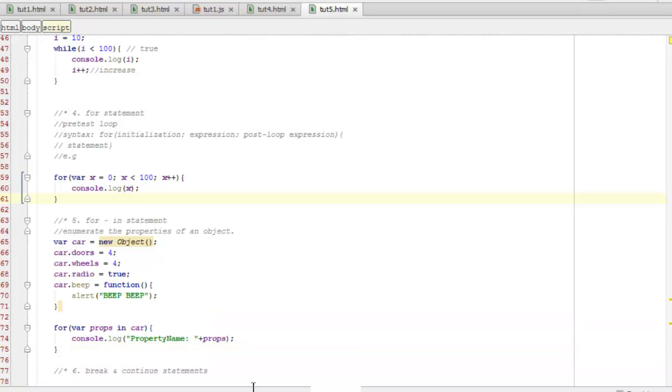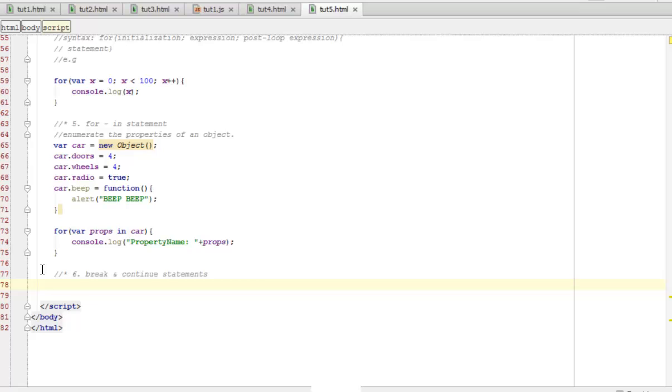Break and continue statements. We use the break statement when we want to stop the execution of a for statement and continue after the loop. I'm gonna create a small example. Var counter equals 0, for var i equals 1 as long as i is less than 10, i plus plus.